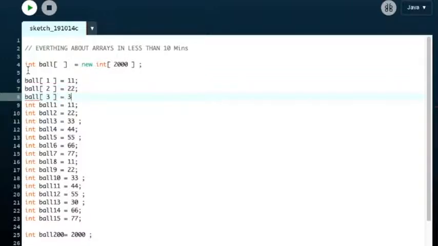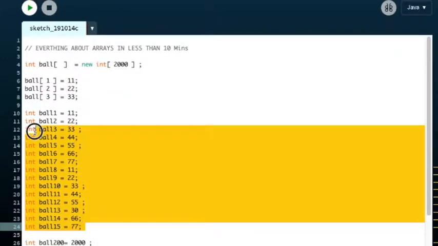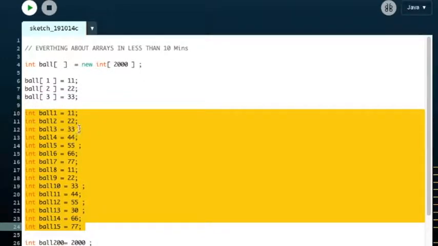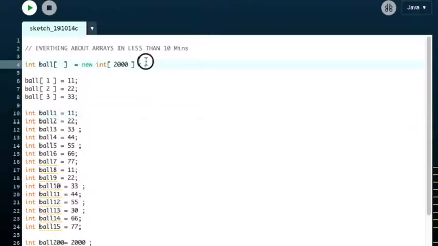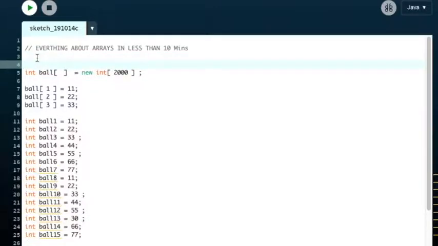Ball3 equals 33. So we can reproduce everything we've got here quite easily. But there's one extra trick. This is how you might allocate an arbitrary sized array. If we actually know what the values are in advance, we can go int ball, let's say numbers, I'm just making this up as I go along, equals 11, 22, 33, 44, 55.